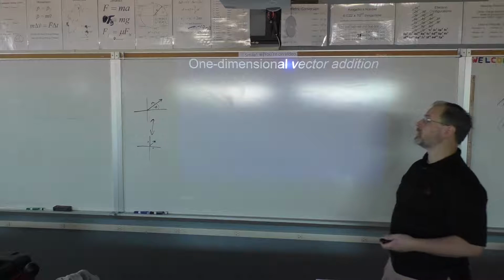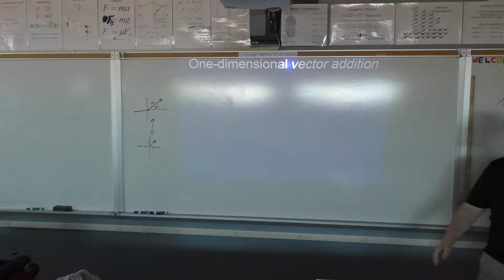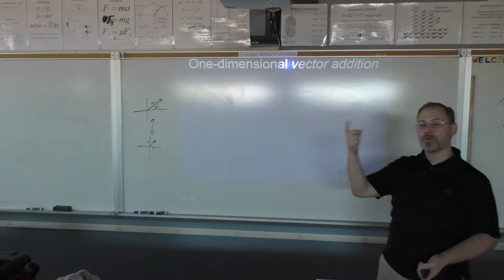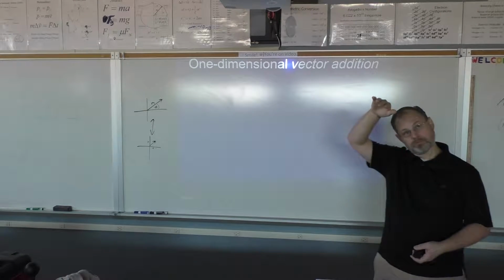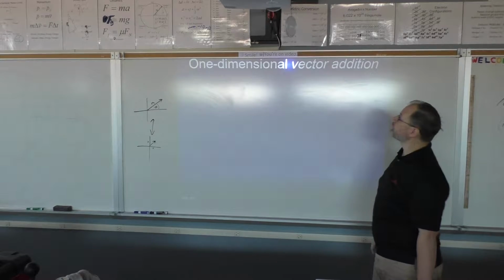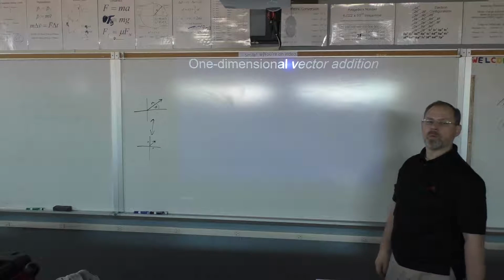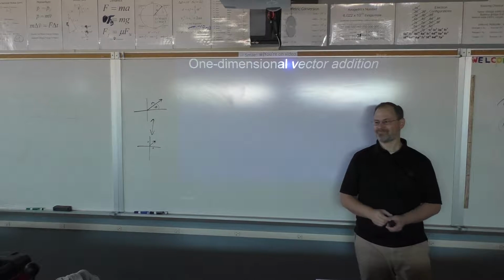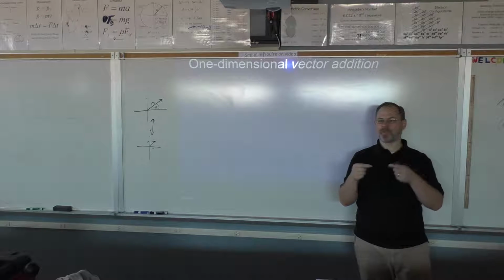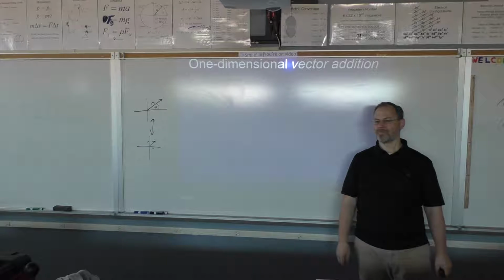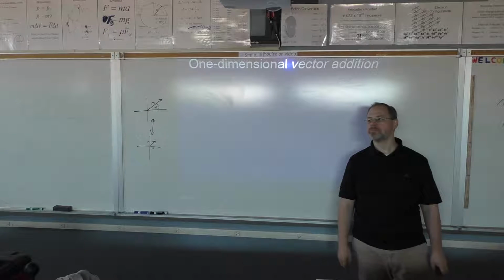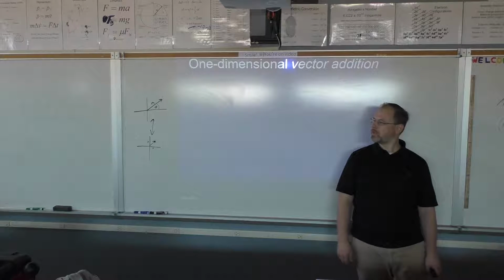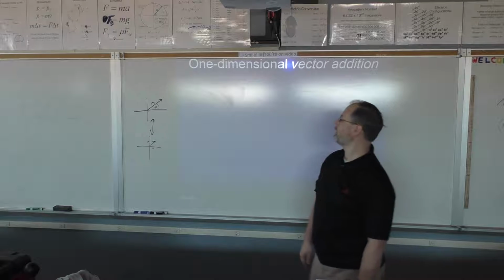The reason we're going to be using vectors is because eventually we're going to transition from one-dimensional motion, up, down, left, and right, to two-dimensional motion, firing at angles. That's where we're going. You've all done one-dimensional vector addition. When? Where you add vectors together. You did it in elementary school, in like 2nd or 3rd grade. Remember number lines?